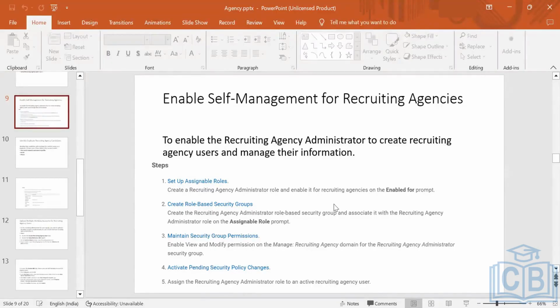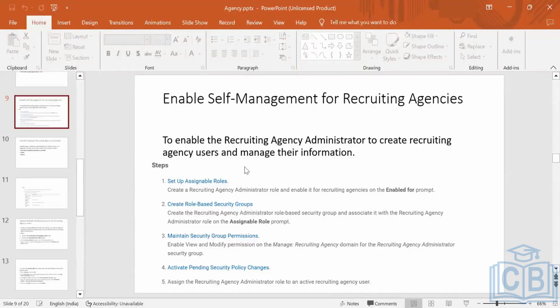And this recruiting agency administrator role should be tied to an active recruiting agency user. These are all the setups we will do now, and post this I will design the business process. Then we will discuss a few other things as well.